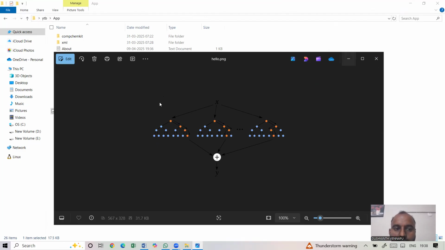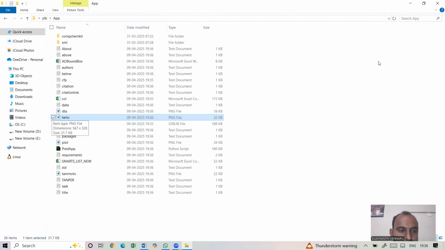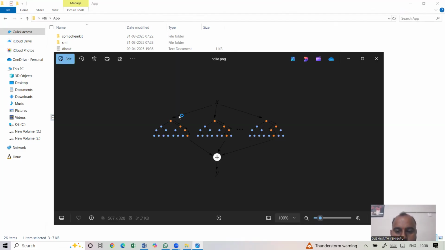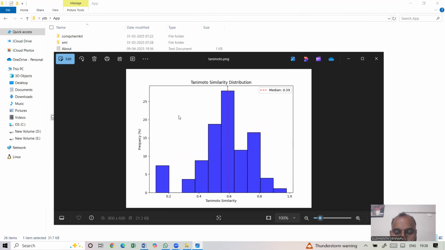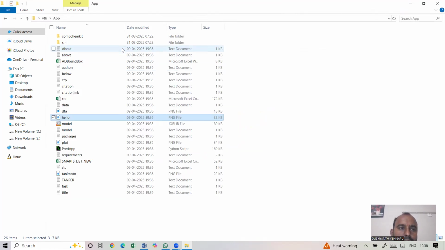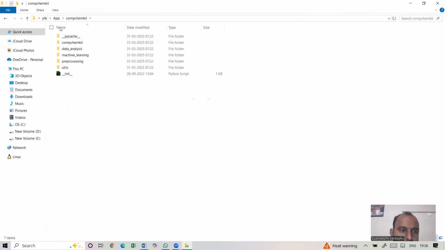It is already given with this decision tree analysis. Further you can see further more data, and you can see this is your decision tree, and this is your scatter plot, this is your Tanimoto report, that is similarity index. This is your computational chemistry by using Python language, machine learning.